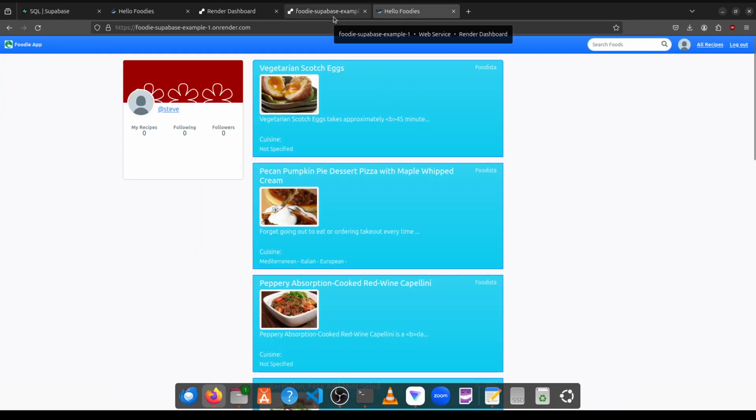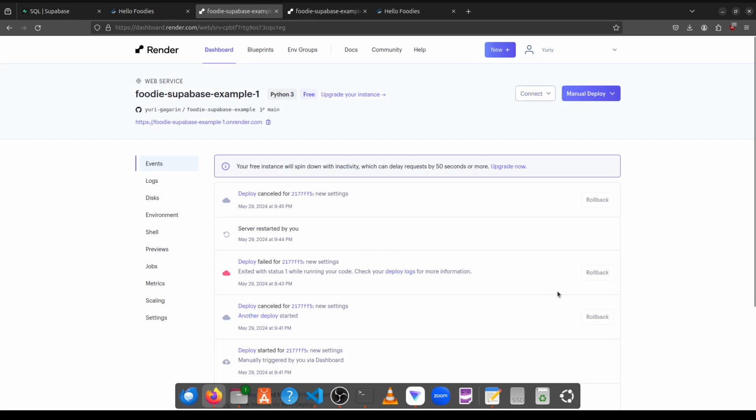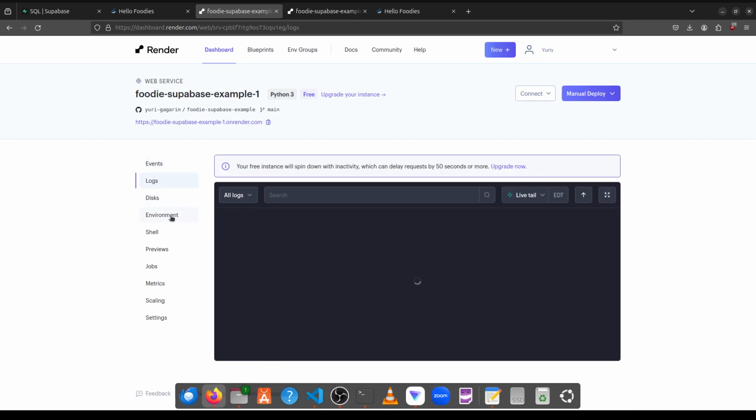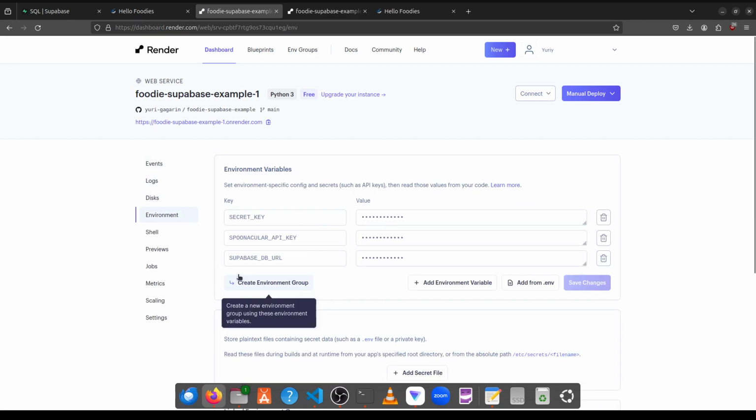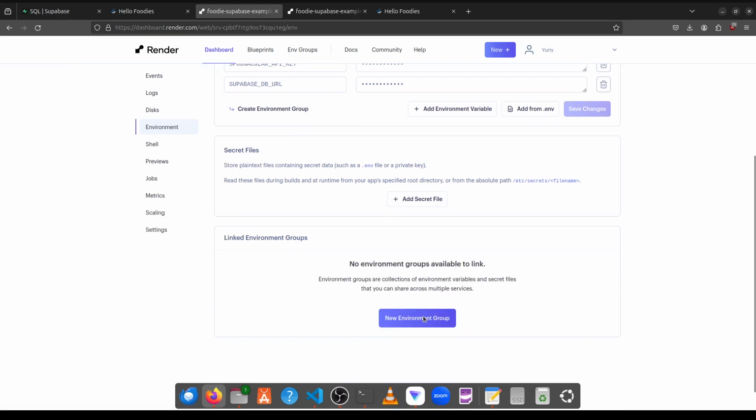Now let's review a couple things before we part here. In the dashboard, our application is shown here with the status deployed. Now if we jump back in here, we can change the environment variables here. So if you want to add them, remove them, whatever. Remember, environment variables are only for you, right? So after this video, I'm going to be disabling this particular database and disabling this particular Supabase API key.